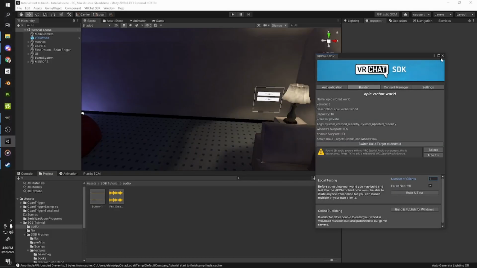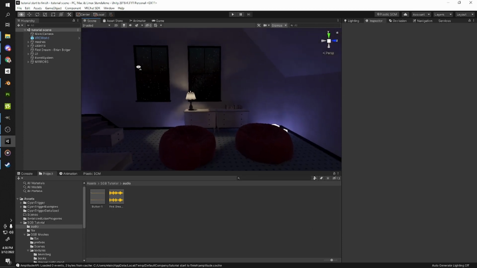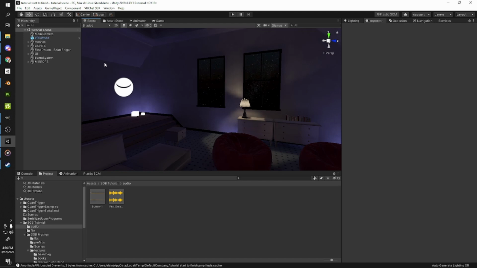I'm not going to go into great detail on how to upload to Quest. I'm just going to show you how to do it. There are some things you need to know with Quest. Some things don't work, and a lot could go wrong. For one thing, you don't want real-time lighting on Android, and there are some things that aren't compatible with Quest builds.